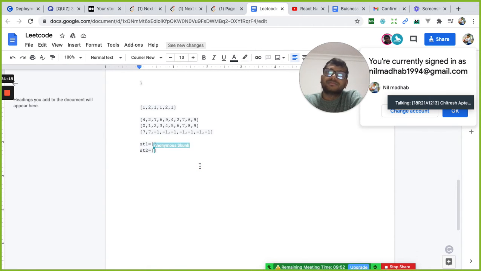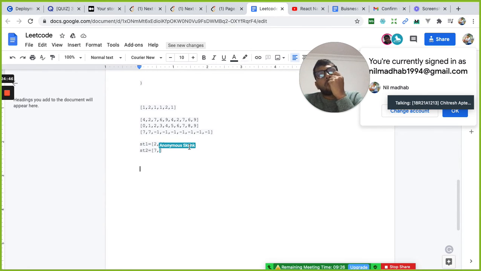For 4 and 2 we have got the answer 7. Now we will insert the index 2, that is for 7, and in this stack we will have 7. Now we will move further. So index 3, we will compare 6 with the stack top. Since this number is less, we haven't found any answer, so we will again insert 0, 1, 2, 3.